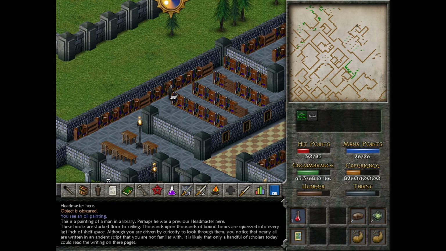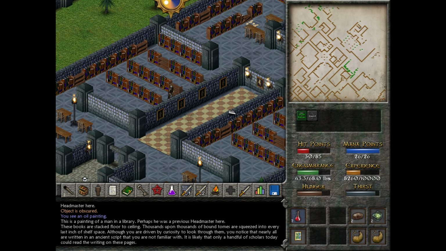His books are stacked floor to ceiling. Thousands upon thousands of bound tomes are squeezed into every last inch of shelf space. While you're driven by curiosity, you look through them and notice that nearly all are written in an ancient script that you are not familiar with. It is likely that only a handful of scholars today could read the writing on these pages.